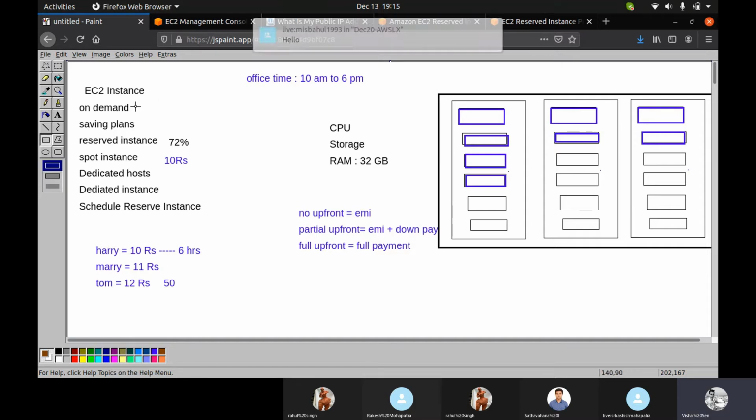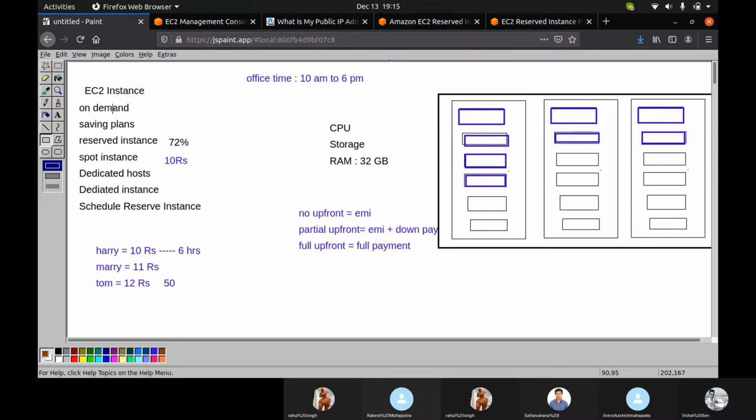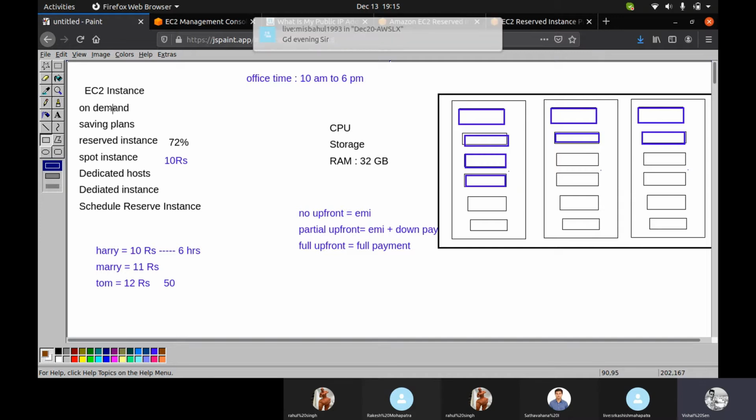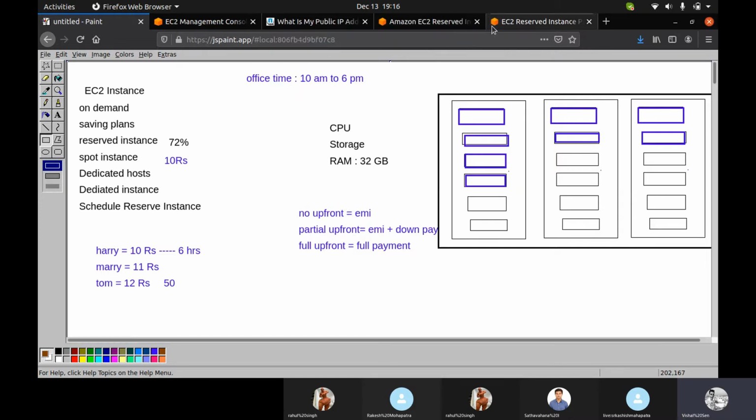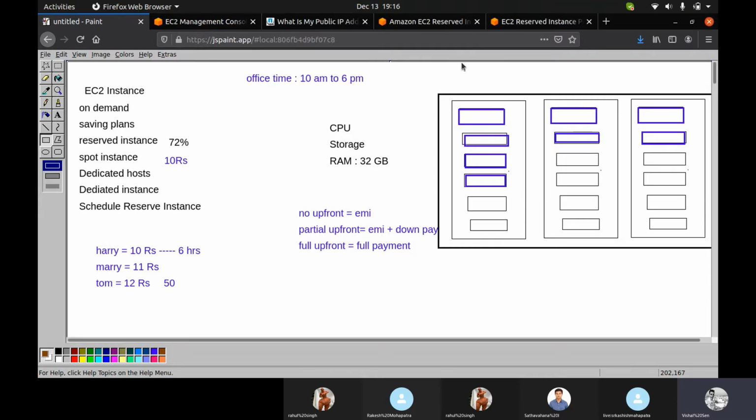But now you already have an on-demand machine, and you want to start it. So what will you do? Again, click on the start button, and your machine will start. At the time of starting, your on-demand instance will find free resources in the AWS data centers. Wherever a hypervisor has free resources, your instance will run on that hypervisor's resources.